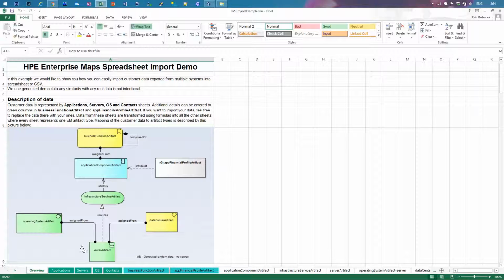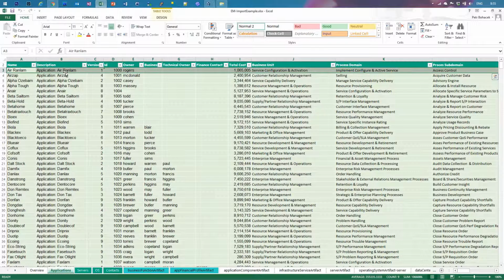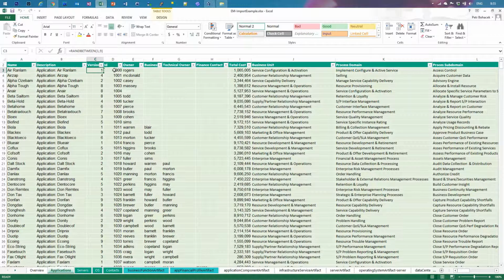In this spreadsheet, you can see that we have multiple sheets down here, and basically the first ones represent the data which you usually get when you export the data from your systems. So here we have some information about the application. Every application is represented by the name, description, version, ID.